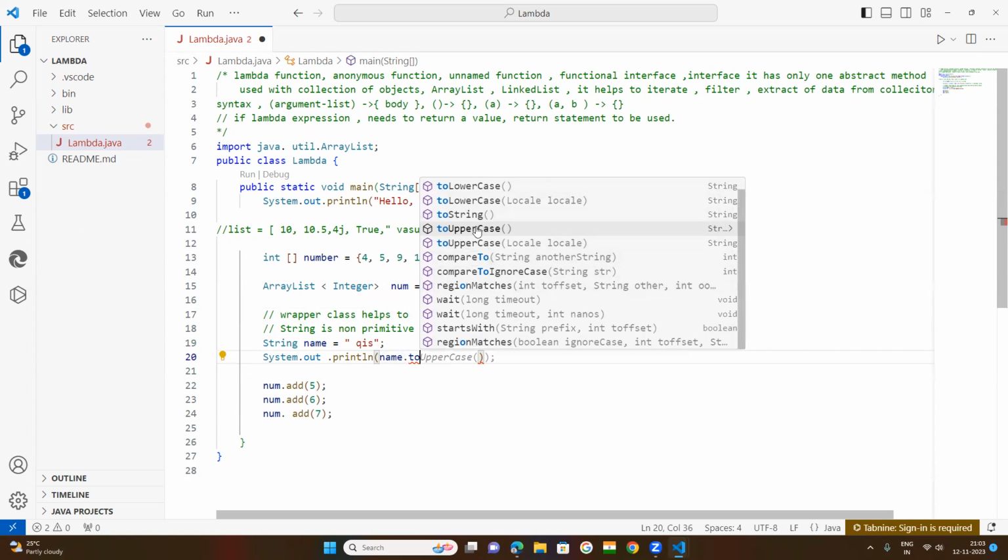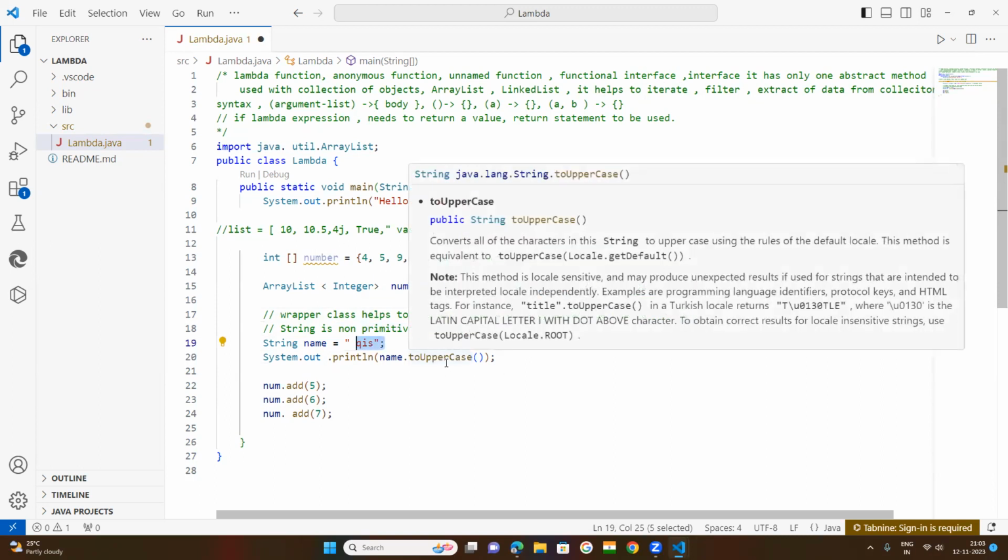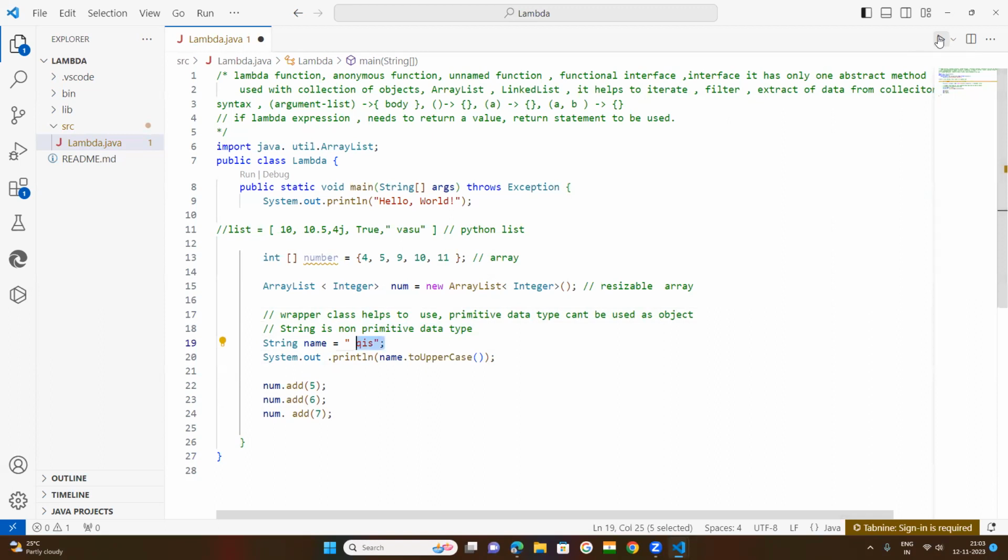So I want to use the uppercase method, name dot toUpperCase. After that, terminate with the semicolon. Now this toUpperCase method of the string object will convert these small letters into capital letters. So now let us compile this code.